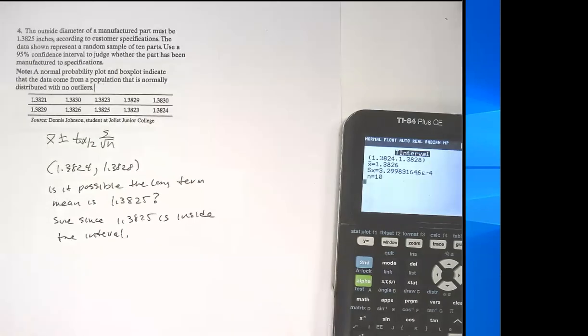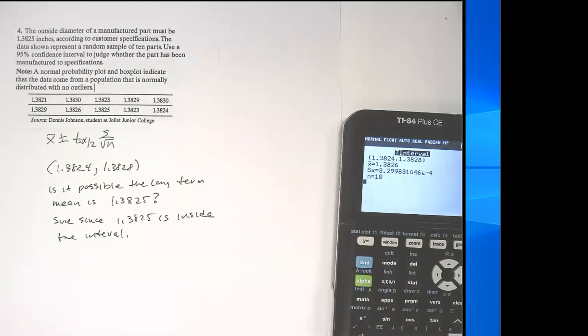So if we use that strategy to judge whether the manufactured part seems to be about the right size, we would go yes. That on the average, it seems to be that size. Now that seems a little bit weird because certainly the diameter isn't 1.3825 for any of the pieces, but if on average it's that size and that makes it work, then you'd be happy.